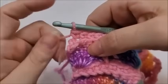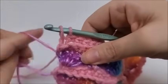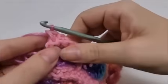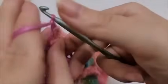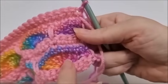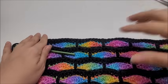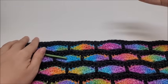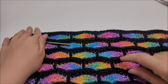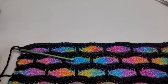At the end of row nine, change colors at the last stitch — go into the back loop, draw up like you're going to do a single, and bring in your other color. Then chain one and turn your work, repeating from row two. Continue repeating rows two through nine until you get approximately 62 inches tall, or about 50 rows of the brick section.